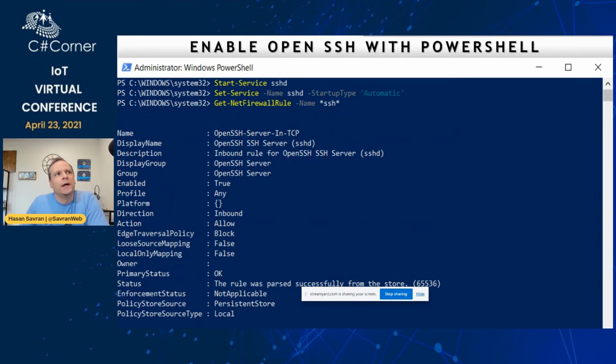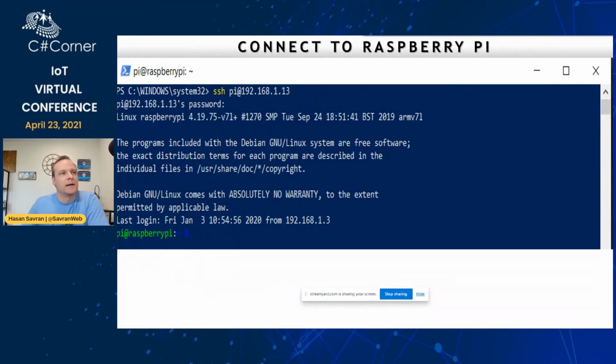The second thing I need to do is start the service. Then I want to be sure that the service is going to start every time my machine starts up, so I don't need to do this manually. And also, you want to check the firewall because you don't want this behind the firewall, so you cannot connect to it. So that's all I'm doing here in the third line. I'm just being sure that everything is connectable.